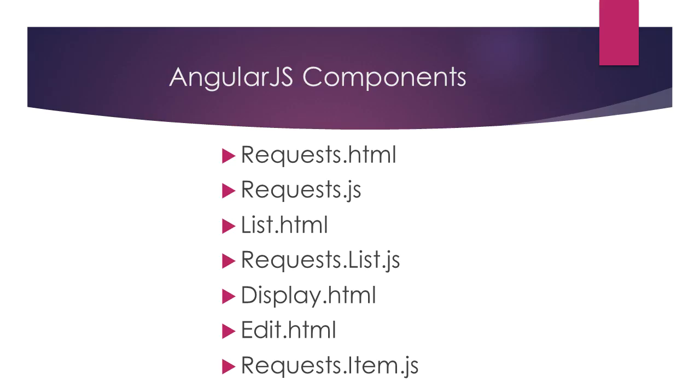Our final slide for part 1 of my presentation is the AngularJS components that we're creating. This is what makes our application work. You saw them briefly in the Site Assets library in SharePoint Designer. Here I'm going to walk through each one of them and explain to you what they are.